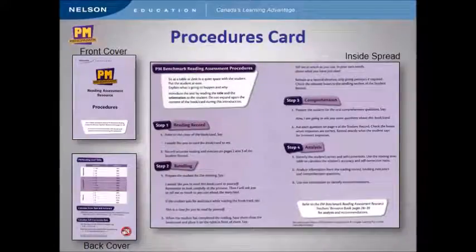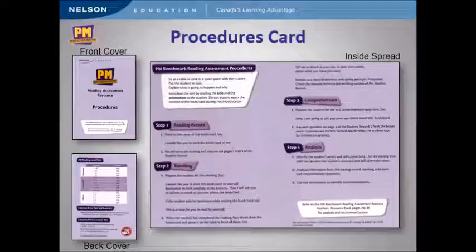And then lastly, you'll find the procedures card. I think this is probably the most helpful tool to you, because what it really does is describe the procedures for using the assessment tools in a very brief synopsis. And one of the things you'll see when we move to the second video is that it's essential that there's consistency in the delivery of the assessment tools. Because it is an assessment tool, we want to make sure that each teacher using it is using it in exactly the same way. And so it will be important that we follow the steps the way they're laid out on the procedures card.